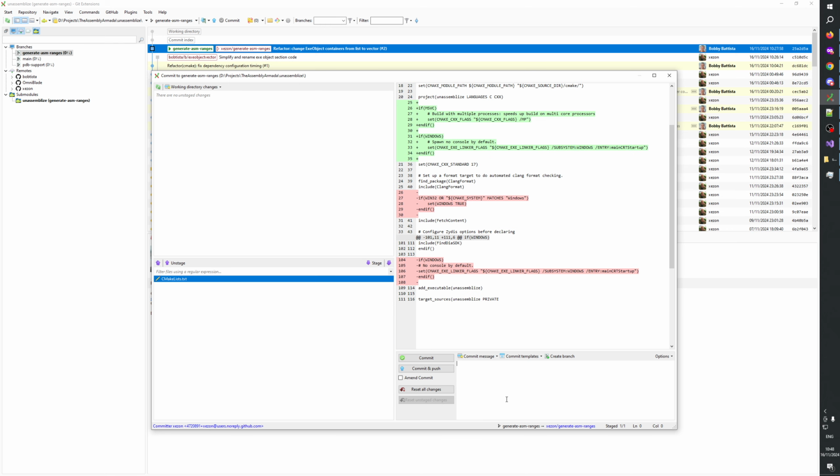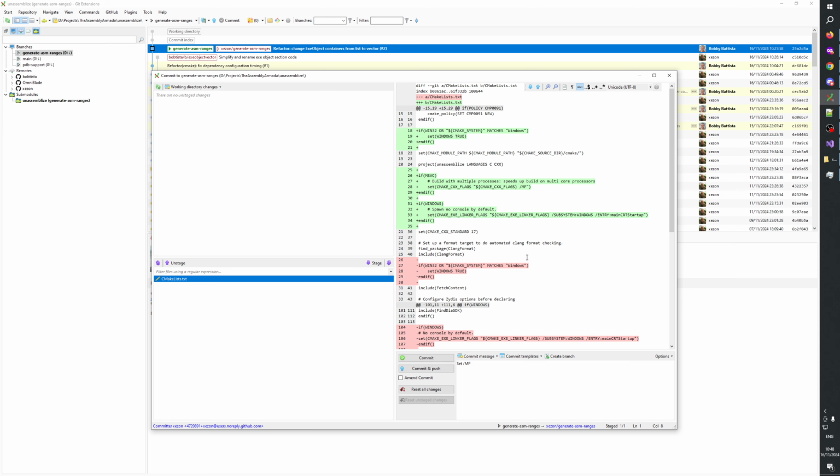So set MP CXX flags for faster MSVC compilation.